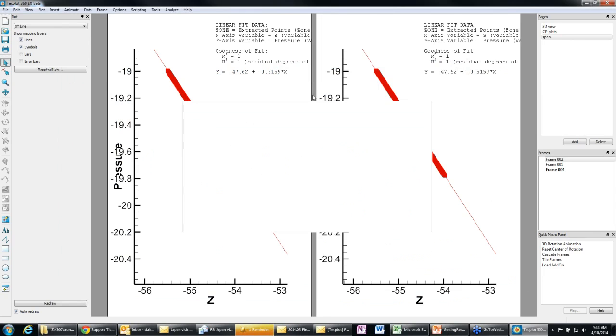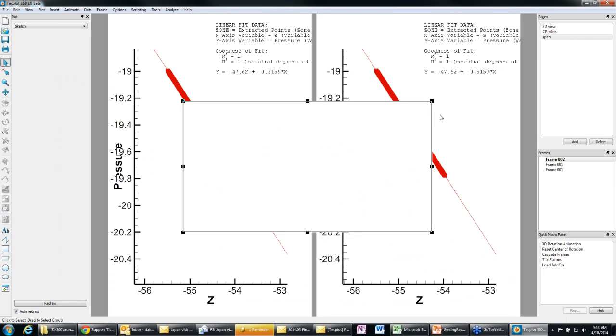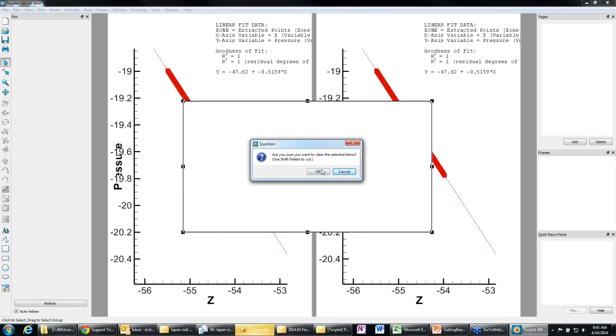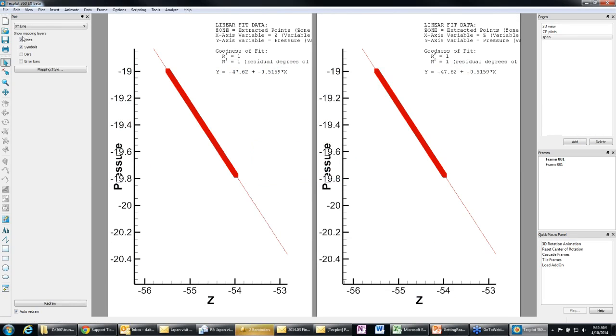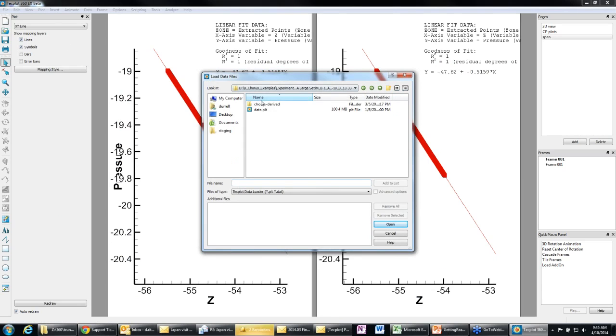All right, any questions on this? Feel free to type them in. If not, we're going to pop over and start looking at some subzone load on demand data. So let's go ahead and delete this frame as well. If I want to save this layout, I'll go ahead and do that, put it on the desktop, and call this test 1, as a layout.